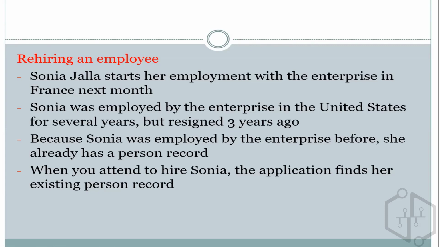When you rehire an employee, you are going to start his employment again. That means the person was terminated once and is going to be rehired again. So there are a lot of effective date decisions. What kind of effective date decisions do you have to take when you are hiring or rehiring an employee? When you are rehiring an employee, you have to start his employment with the enterprise in France next month.